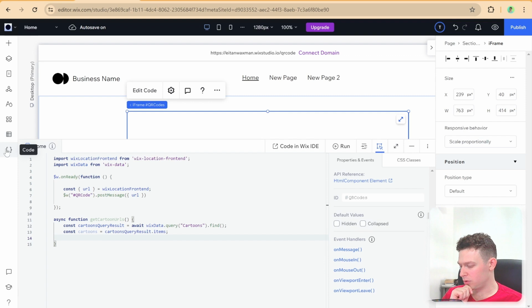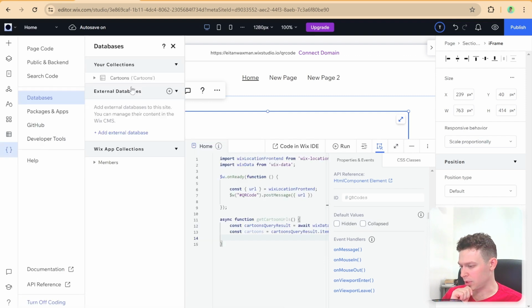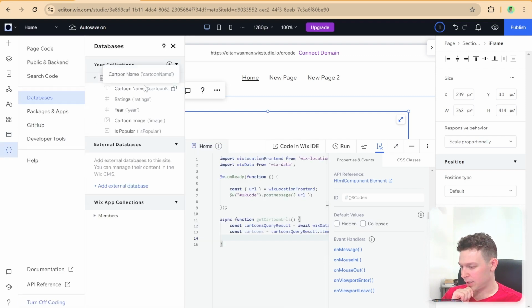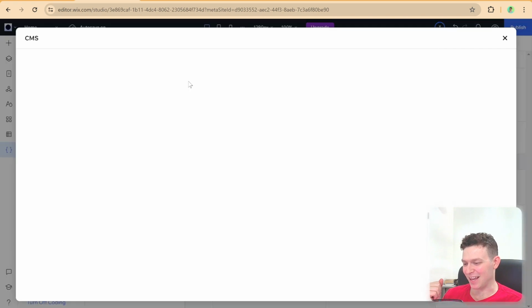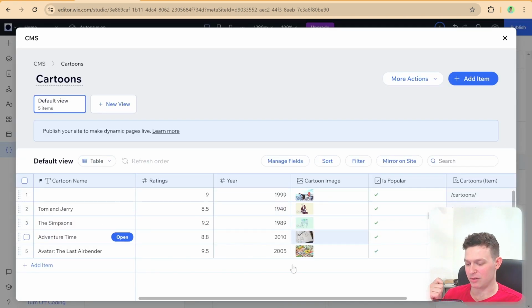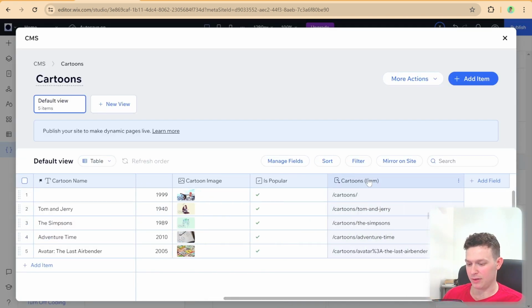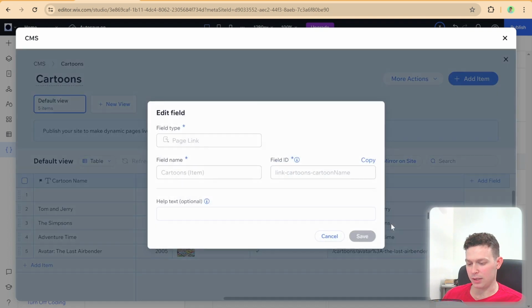So I'm going to go back here to databases, and I see here that it's not visible, so I'm actually going to have to open up the collection and get that field name. So let's go over here. And here, this is the field that I'm trying to get, essentially. And I want to edit. And this is what I want, the field ID. So I'm going to go ahead and copy that.